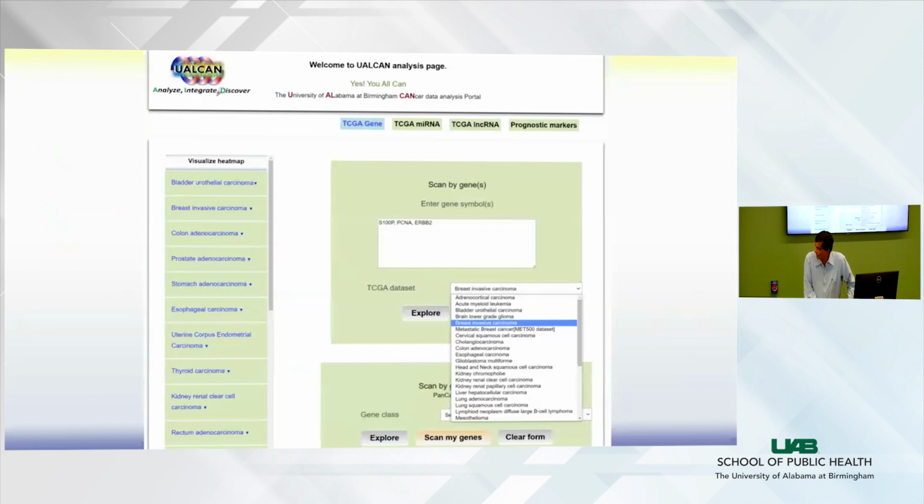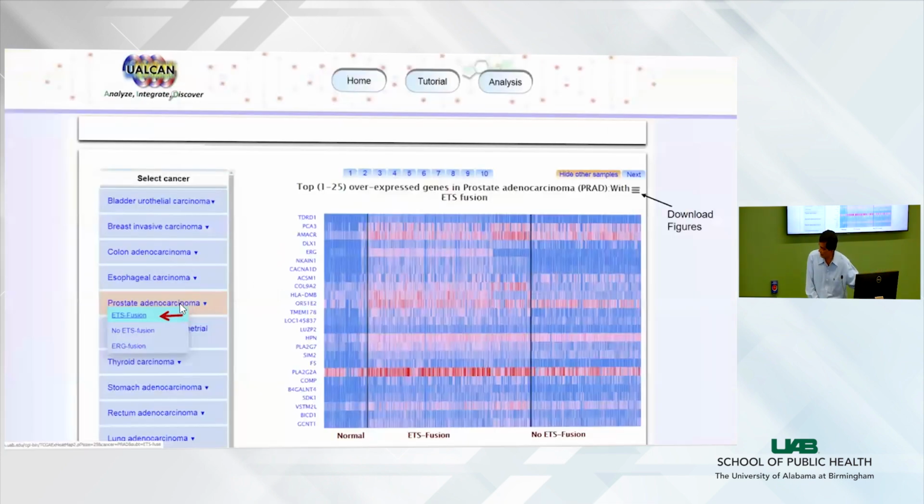So you can add the gene name and then select whichever cancer you want, or select whichever cancer from the left-hand side. If you select a cancer from the left-hand side, let's say in this case I selected X gene fusions, you will get something called heat maps. And you see there, you have normal prostate tissue and cancers also. What you see here is we classified it as X gene fusion positive prostate cancer, which is one molecular subtype of prostate cancer, and then X gene fusion negative prostate cancers. And you see there are differences at the molecular level. These are all different genes, okay? And each individual line here is a patient.